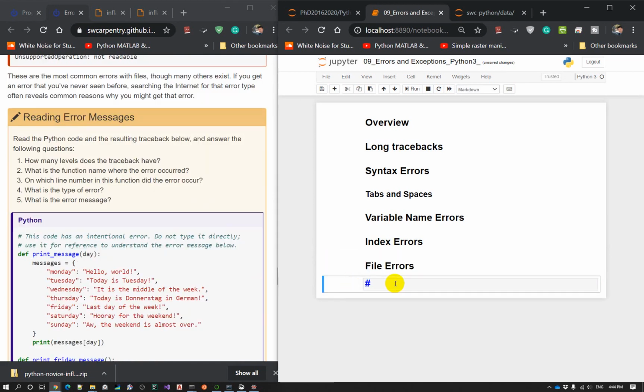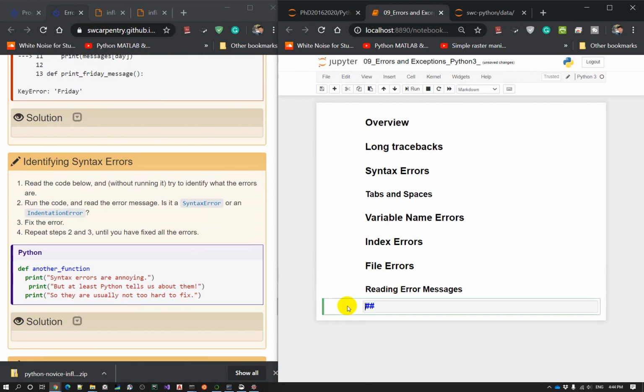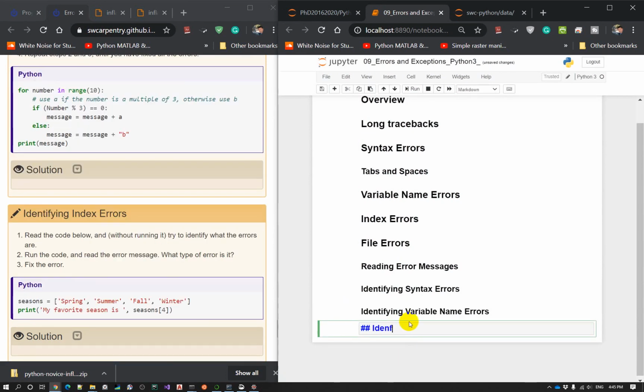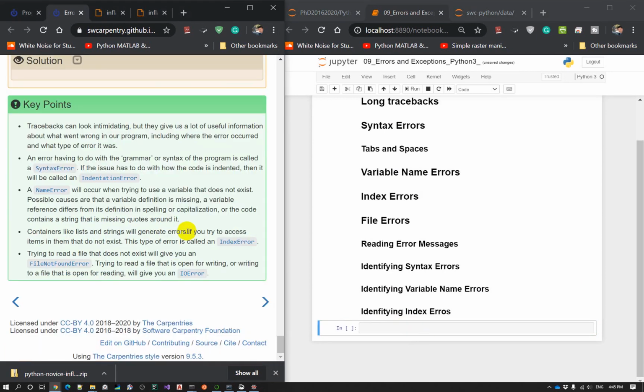We got reading error messages. We got some challenges. We got identifying syntax errors, identifying variable name errors, identifying index errors, and finally we got two key points.